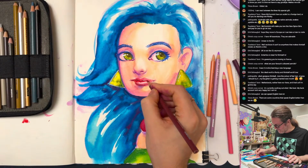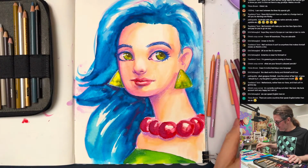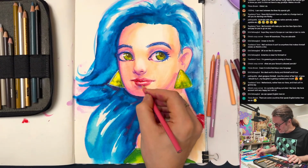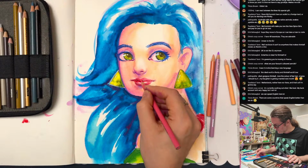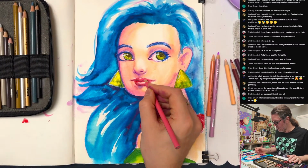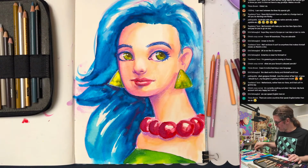Robin says Netherlands, neither here nor there, and it's all I'm going to say. And then Chris says, I'm currently working out what I like best. My bank account isn't very happy, but I am. I feel that. Oh, as far as colored pencils, I think. Right? Is that what we're talking about, Chris? I think that's what we're talking about.